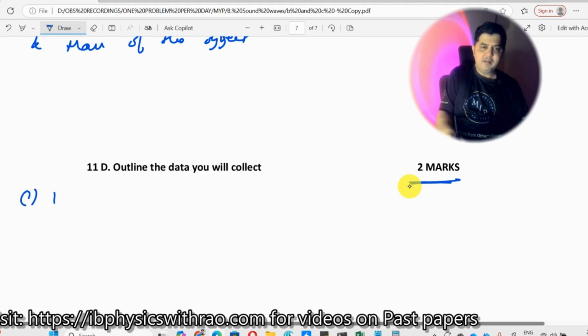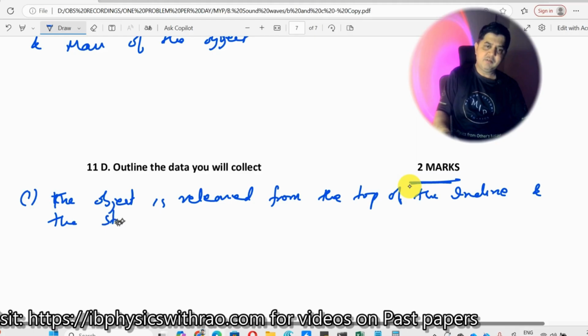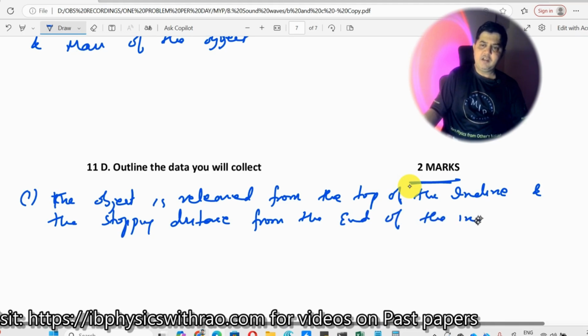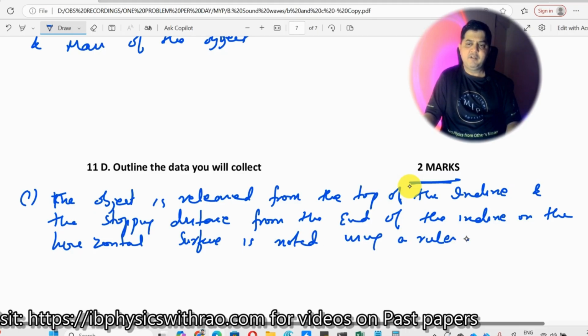First one, the object is released from the top of the incline and the stopping distance from the end of the incline on the horizontal surface is noted using a ruler.